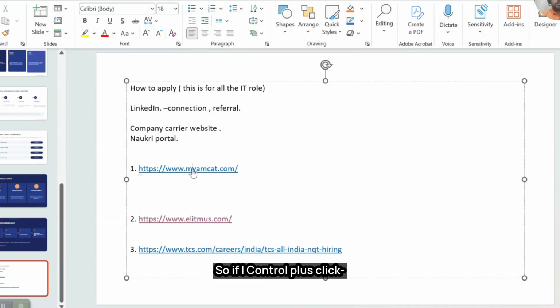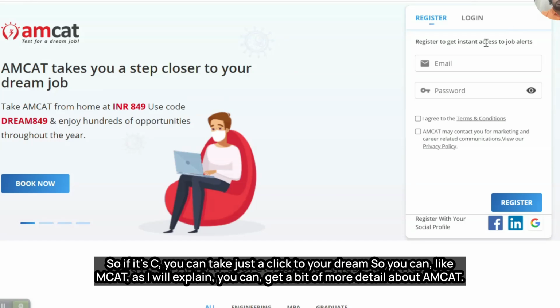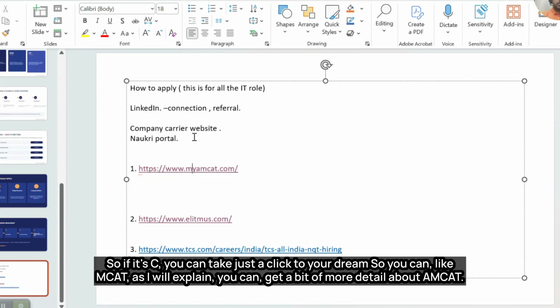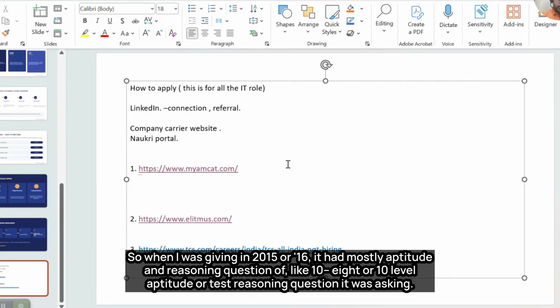If I Control plus click, you will see MCAT test, aptitude, and so on. You can get a bit more detail about MCAT, and what kind of questions it asks. When I gave it in 2015 or 16, it mostly had aptitude and reasoning questions of 8 or 10 level.